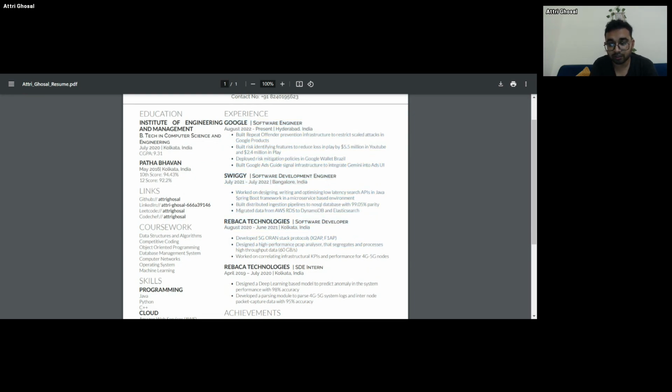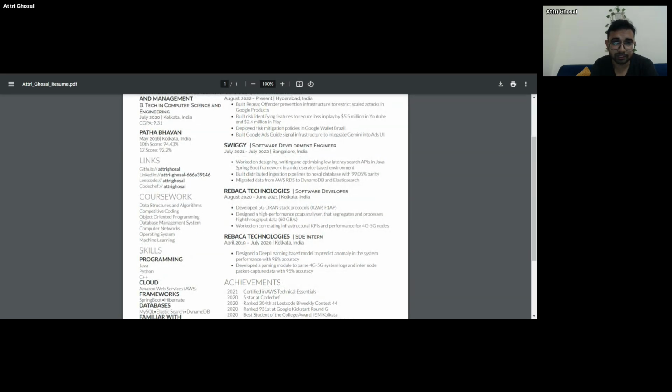But for you, experience might not be the major contributor, so you can take more space and elaborate more on your CGPA, on your academics and scores. So include profile links, include links to your GitHub. By the way, I forgot to tell this: if you're making any project, do upload it to GitHub. Don't keep it in local.